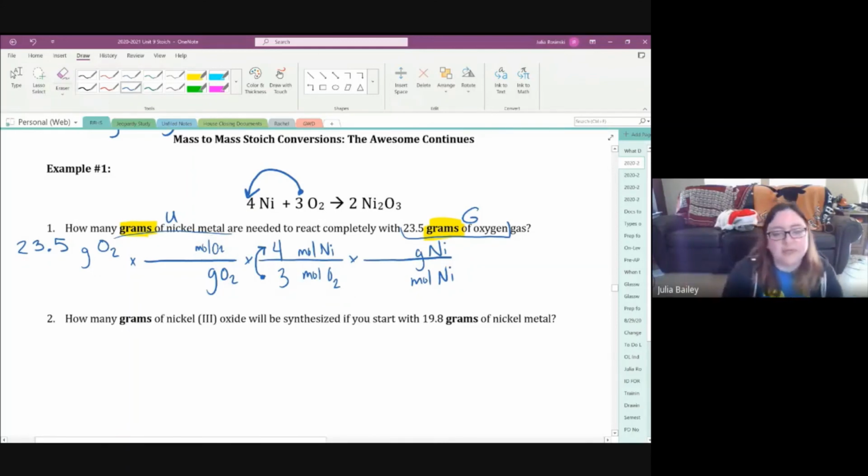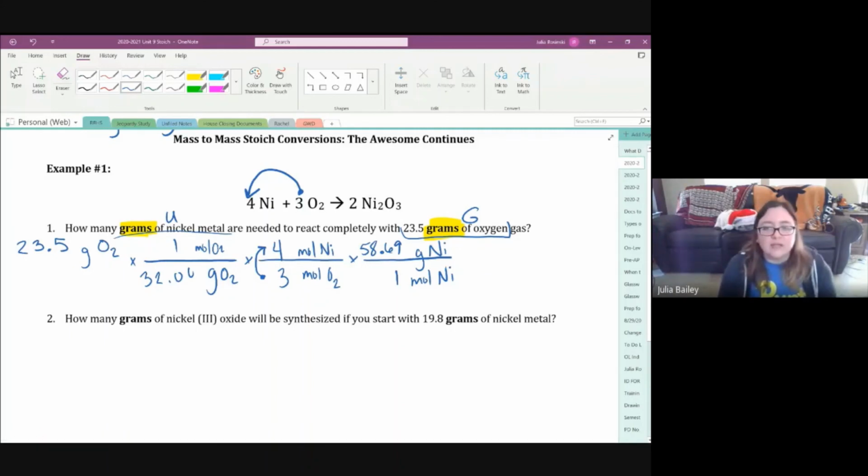To fill in these fractions with moles and grams, those are our old school style mole fractions. So the number of moles is 1 for both of those. And then your grams come from the periodic table. So for O2, that's 16 times 2 is 32.00 grams. And then if you check nickel on the periodic table, 58.69. Nice. All right. You filled in all your fractions.